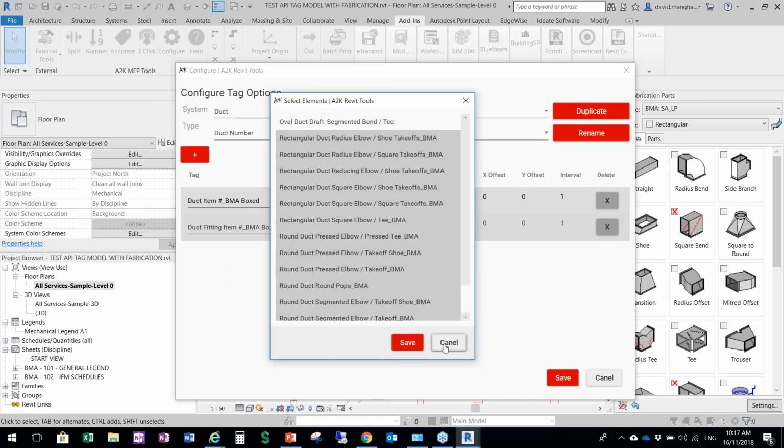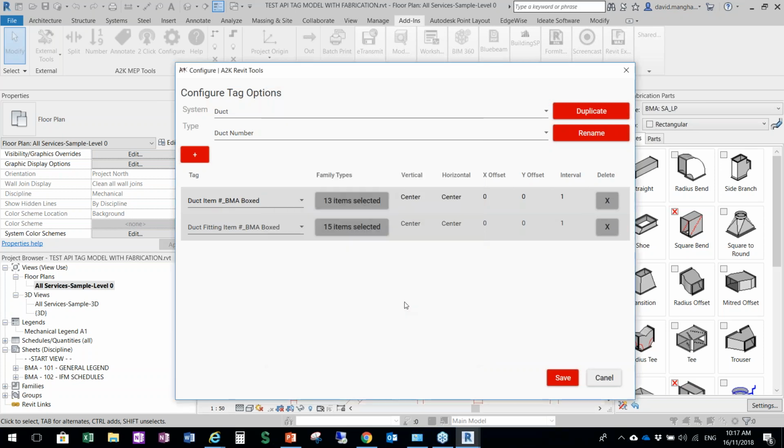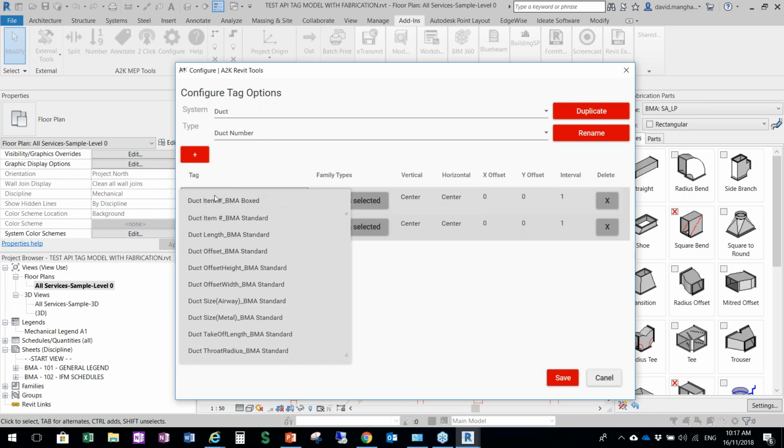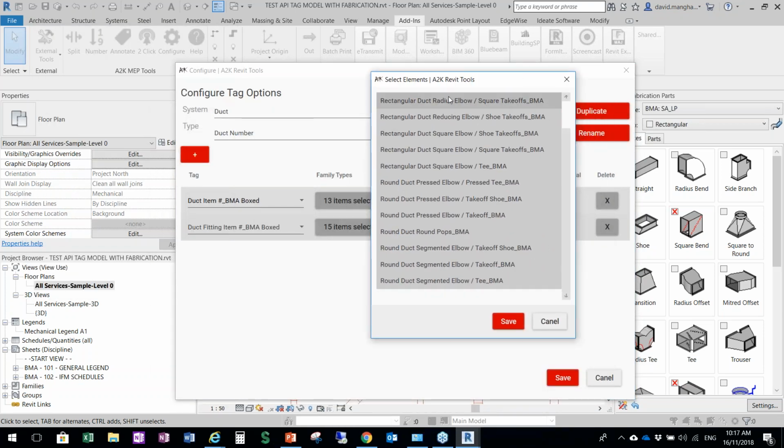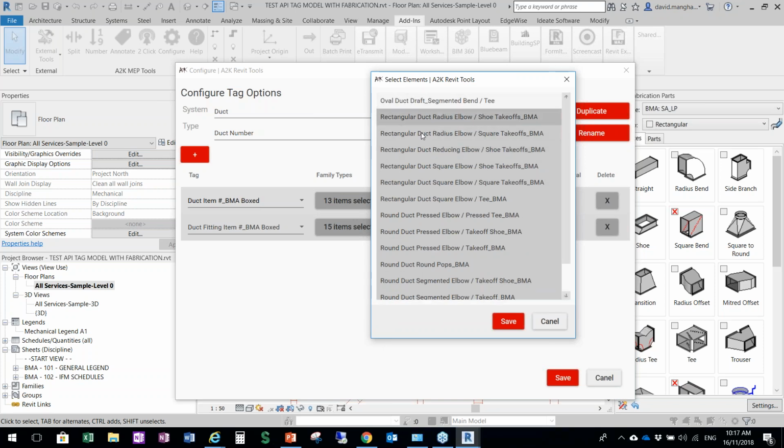In the initial slide where we had some suggestions, there was a suggestion to have a search window here, so you can search, if you've got your tags named as fitting or straight or whatever, and it will search in the list of tags for that specific type of tag. By the same token, for the families here, we'd like to have a search field, with some description, so you can search and narrow down the list of the families that you wish to tag.